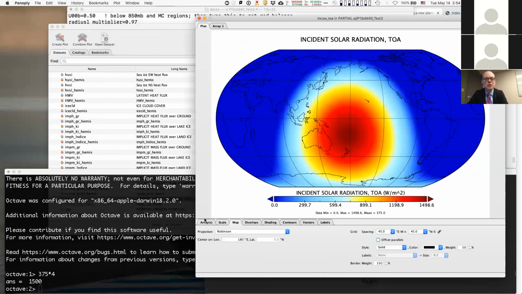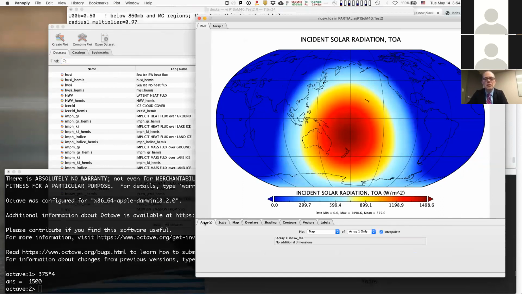Max here, turn off interpolation. I think this is just for a time step, but once you have monthly output, you could just plot the insolation over the seasonal cycle and see if it moves. Wait, I got the right value. It's minus 18, pretty close. Oh, yeah, but it depends on the time of the year.